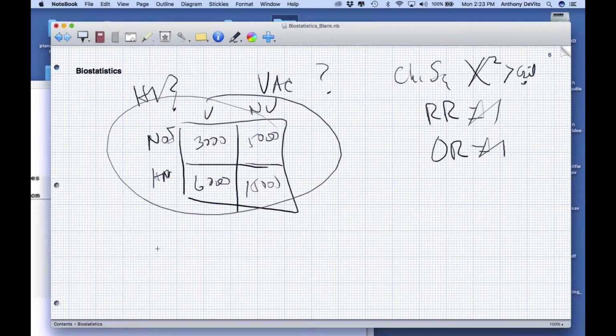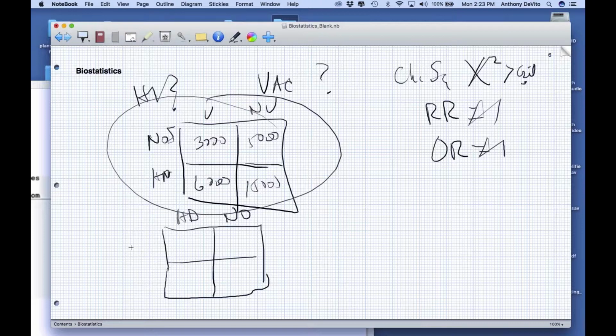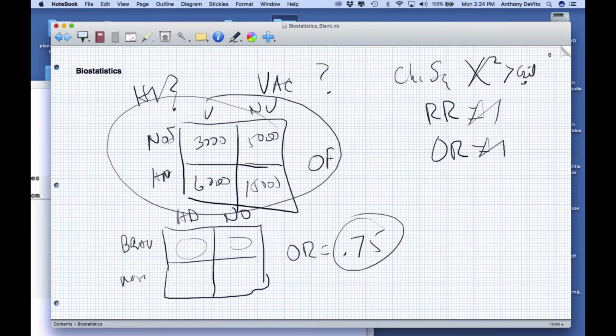What do you think it means if I have an exposure here? For instance, I'm going to be comparing heart disease, yes, heart disease, no. And the exposure I have here is, let's see, eat a lot of bran, and eat no bran. And it turns out that people that eat bran have a lower rate of heart disease, and the odds ratio comes out to be 0.75. What does that tell you? If the odds ratio is less than 1, it tells you that the exposure is protective. It lowers your risk. Your risk is only 75% of that of people that don't eat oat bran. But if the odds ratio, like for the helmets, is greater than 1, that tells you that the exposure increases your risk.